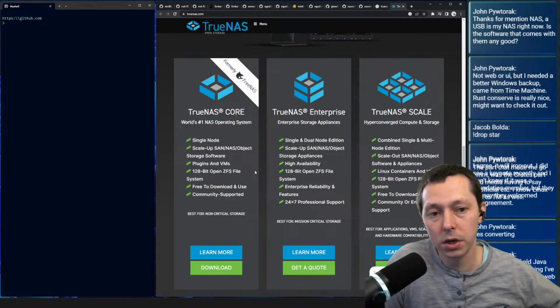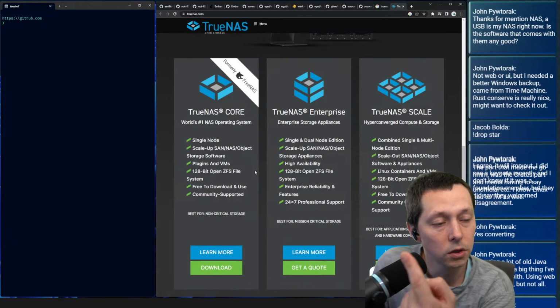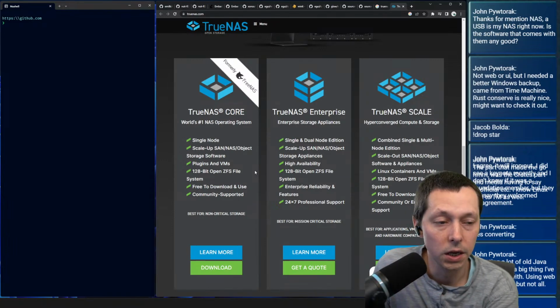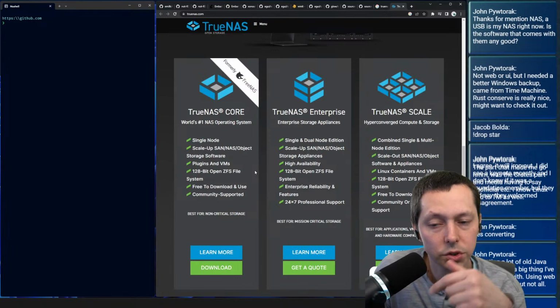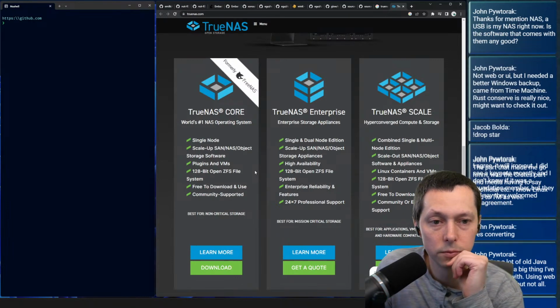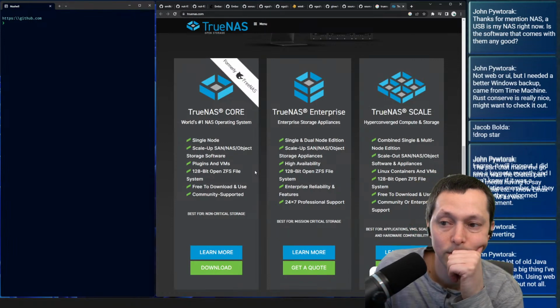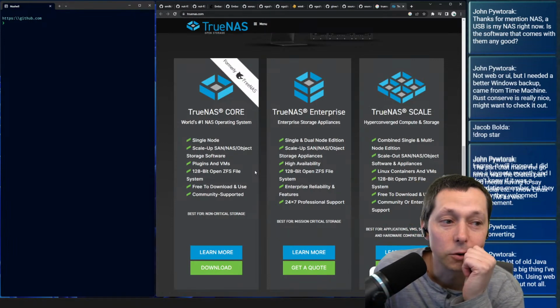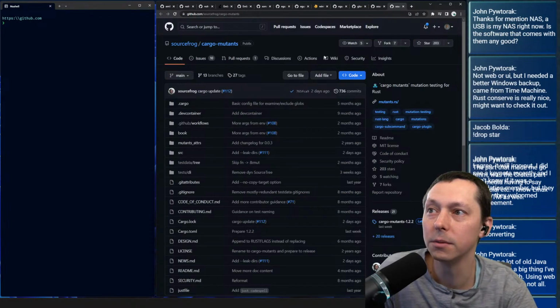So trade-offs, but it's also another thing to maintain. If you go with something like this, you're doing both the hardware and setting up the software and making sure to keep it up to date. My Synology is a little more set it up and forget it, which is nice. Trade-offs and everything. I feel like that's a broken record here. I'm talking about trade-offs all the time.